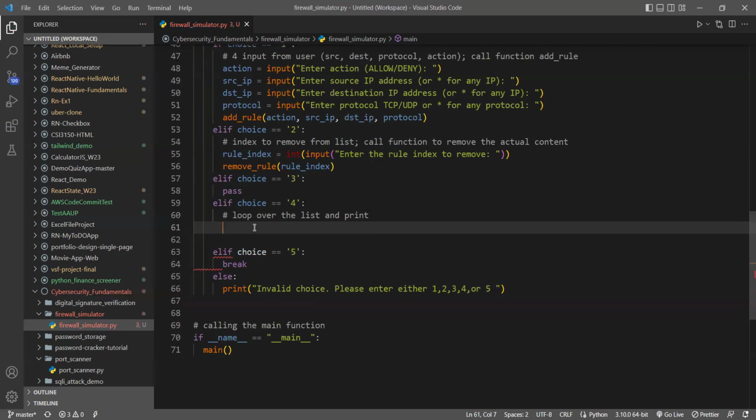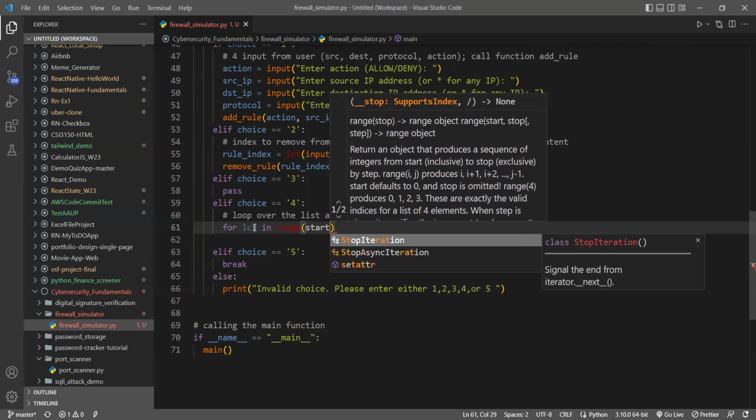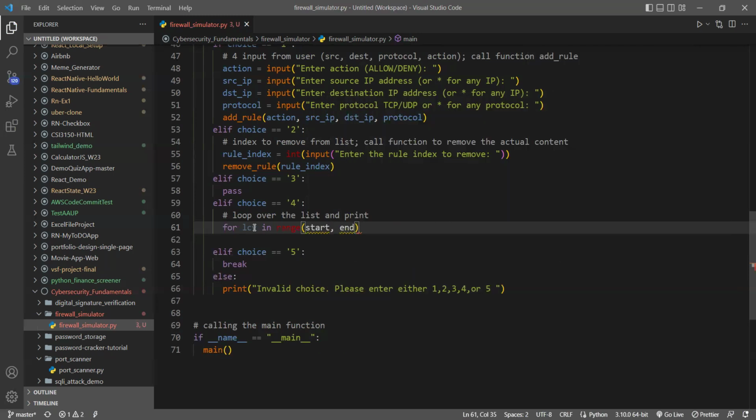So what I'm going to do here is, I hope all of you remember, in the previous programs that we used to do, when we wrote a for loop, we wrote something along the lines of, for any given loop control variable in range, and then we used to provide a start value and we used to provide an end value to this, right?